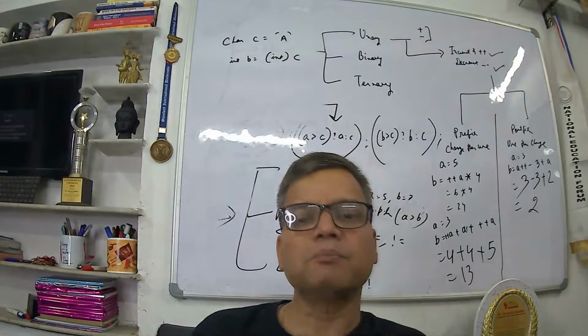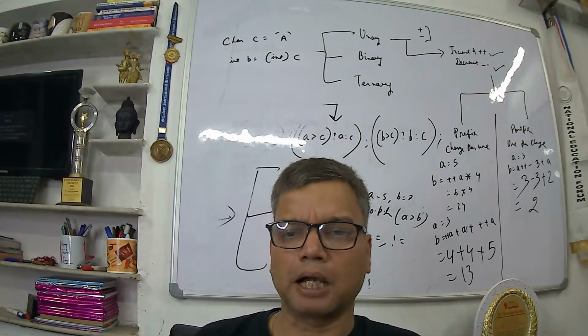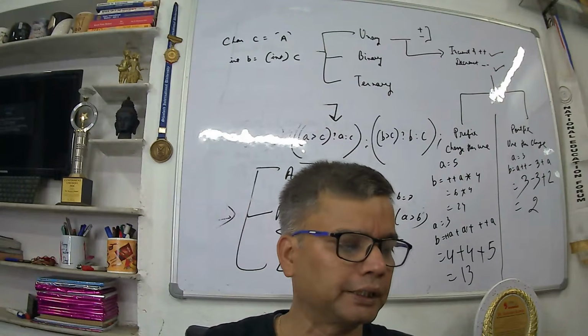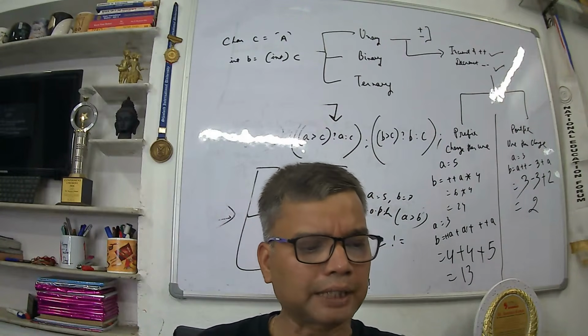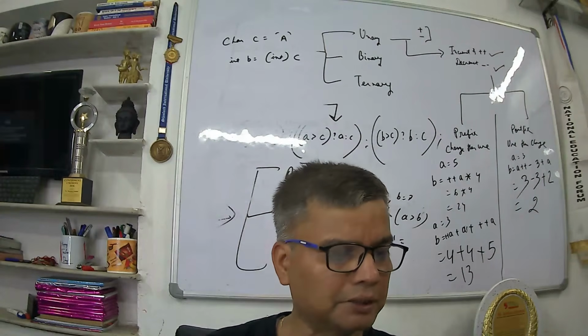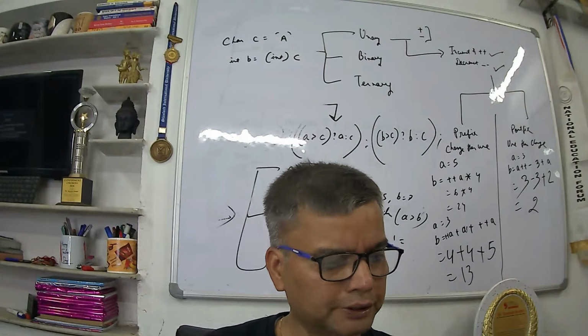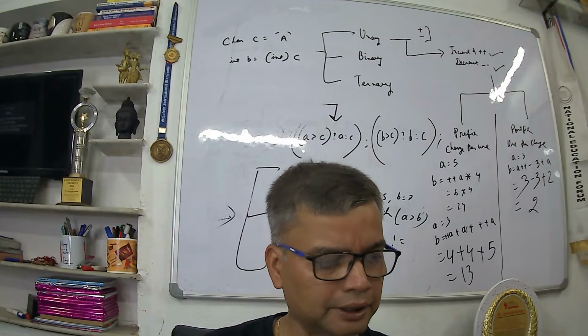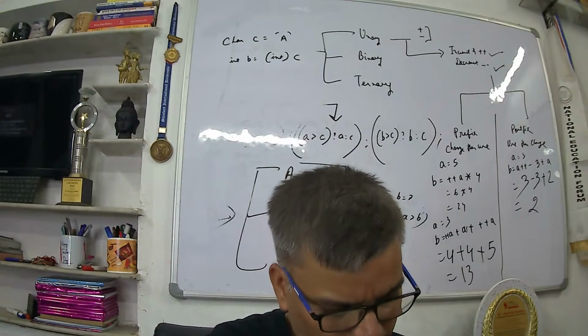So you need to remember the hierarchy. Sometimes you might be asked to arrange the data types in a proper order. That can be done using this table, so you need to understand the various data types. Operators also were discussed: unary, binary, ternary and all. So that part is done.